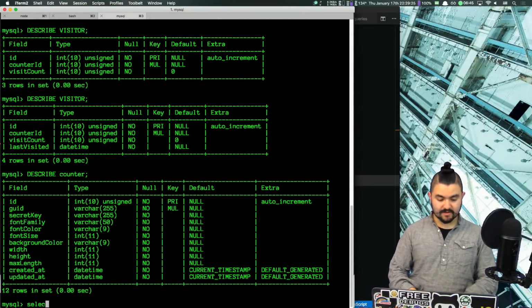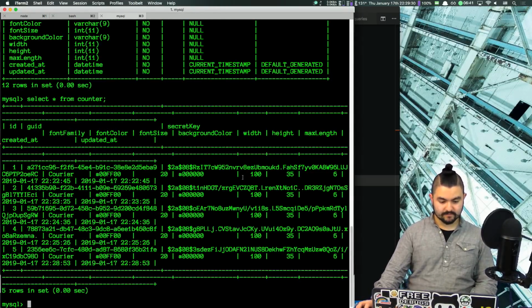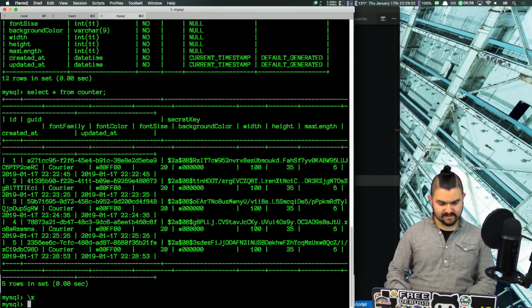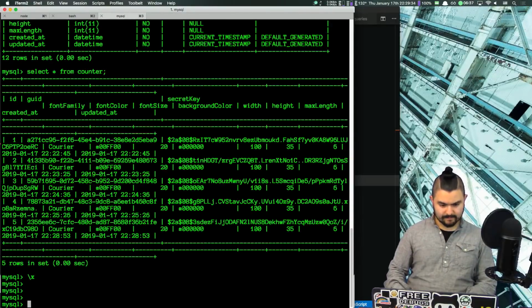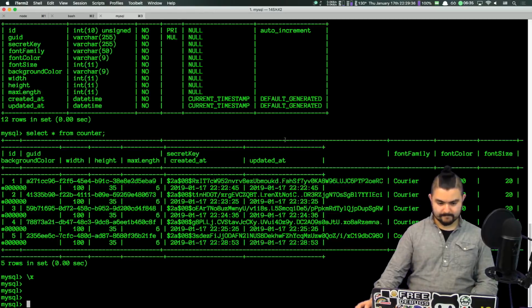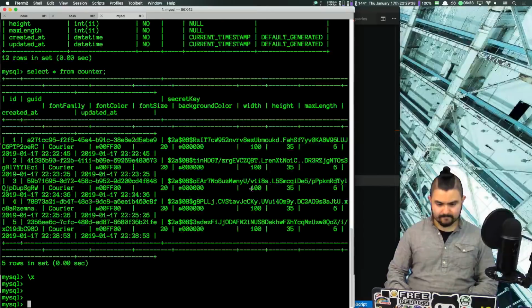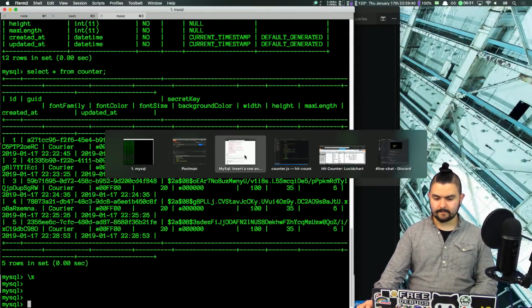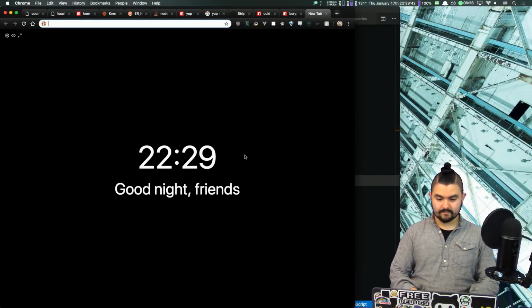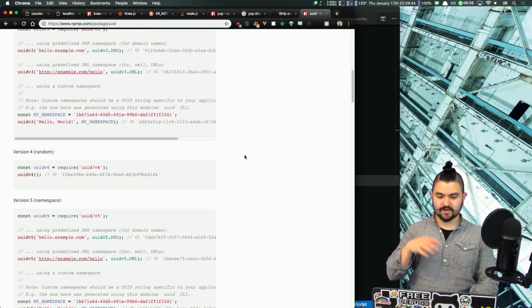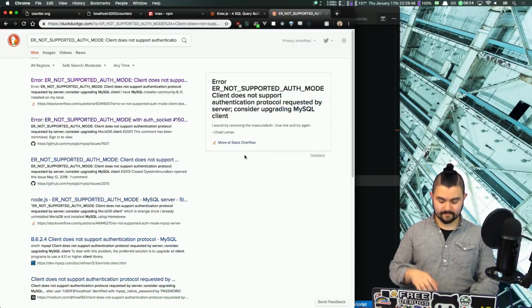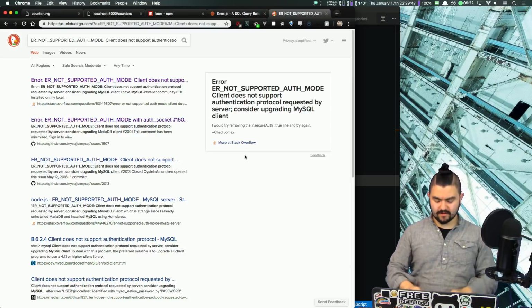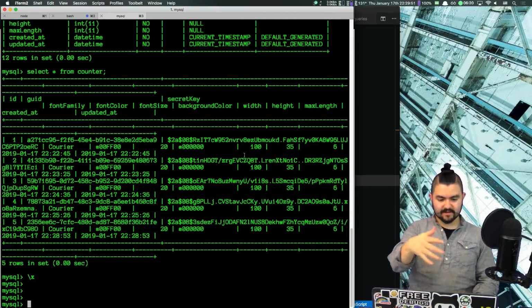So if I do select star from counter, whoa, does this have extended mode? In the Postgres terminal, there's a way of showing things all on individual lines instead of like in a jumbled table like that.